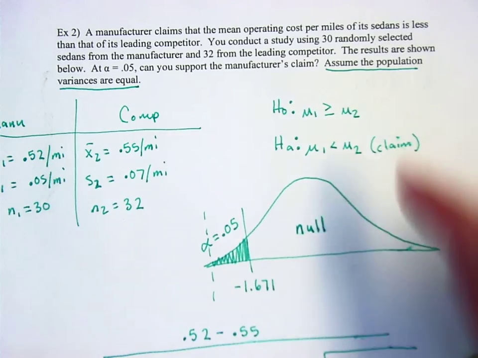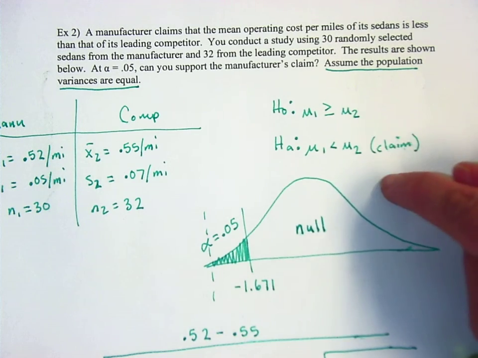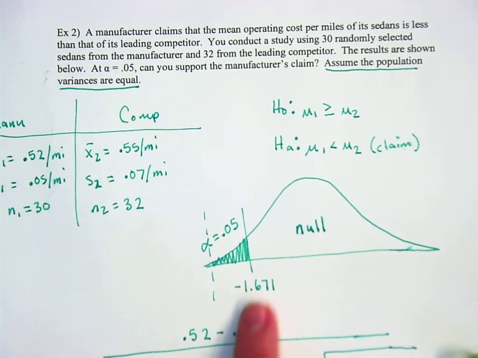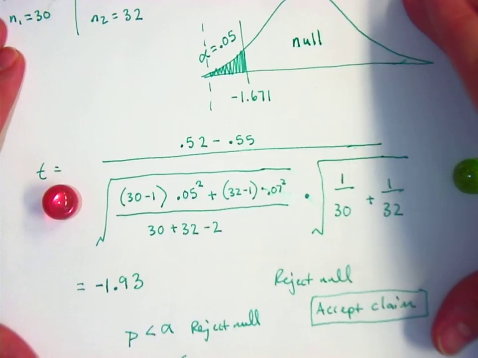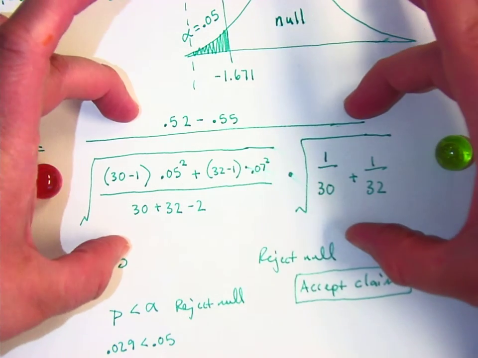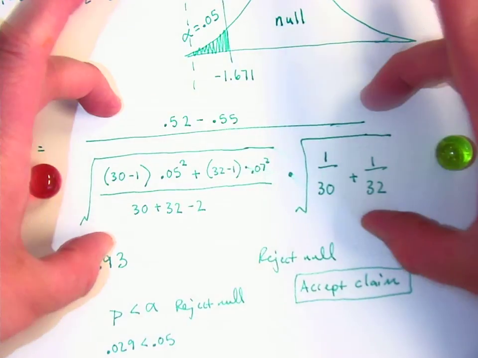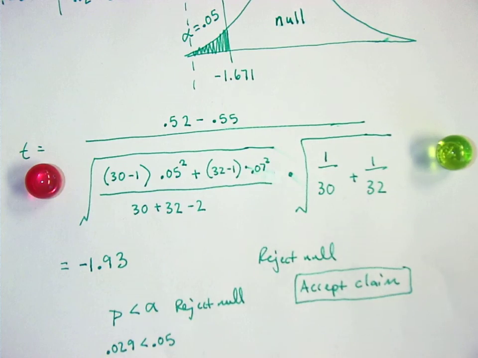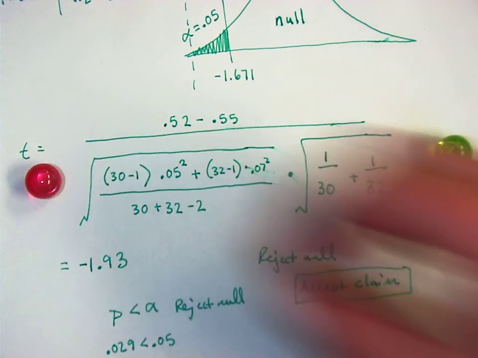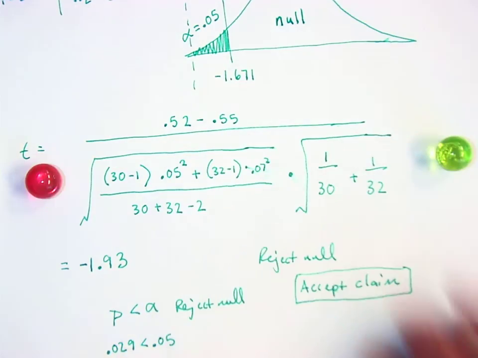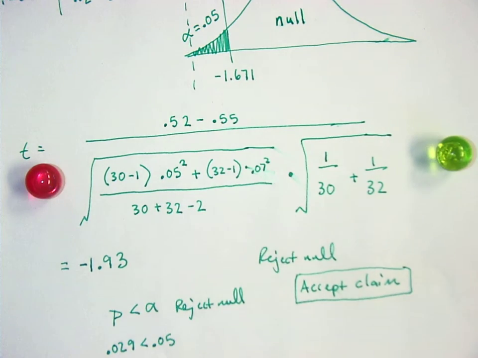would include you saying, here's my H sub O, here's my H sub A, here's my null, here's my rejection region. And instead of having this big thing right here, you could even type it out and then still just use your calculator. Or you could just say stat, test, pooled, yes, writing down on your sheet what you used on your calculator, because you're allowed to use a calculator. So you basically just say how you use the tool instead of writing out the work. Does that answer your question?